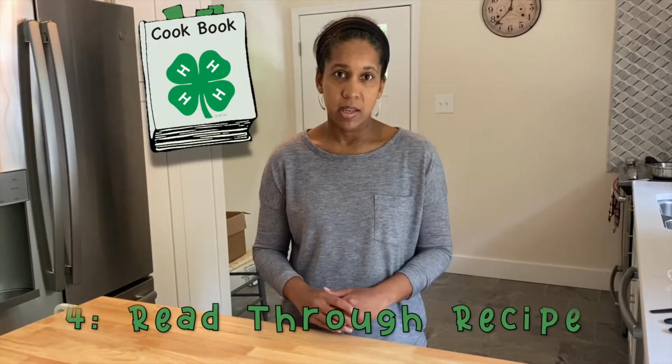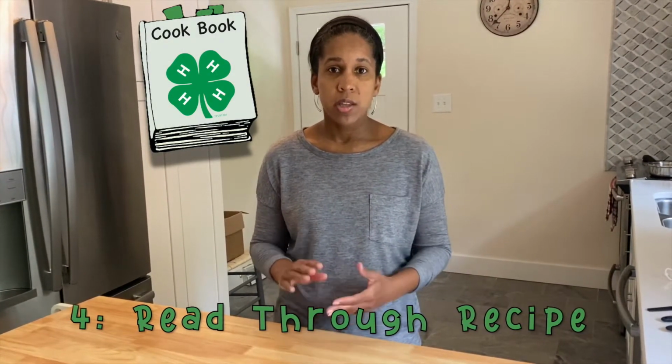Alright, now that we have adult help and permission, we also have washed our hands, cleaned our working surface, and all of our equipment, the next thing that you want to do is make sure you read through your recipe. That way, you know that you have all your ingredients and all your necessary equipment to carry out the recipe.